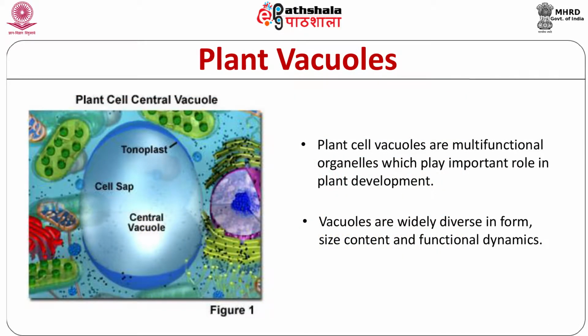Introduction. Plant vacuoles are multifunctional organelles which play an important role in plant development. They are lytic compartments and function as a reservoir for ions and metabolites. The most distinctive feature of the plant vacuole is its size, which usually occupies over 80 to 90% of the cell volume in well developed somatic cells.